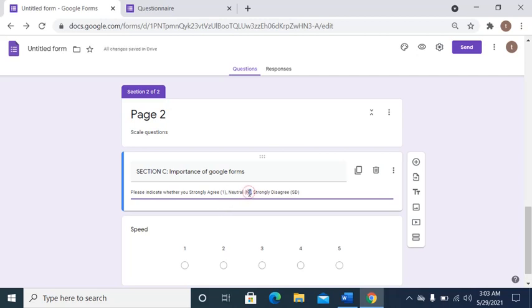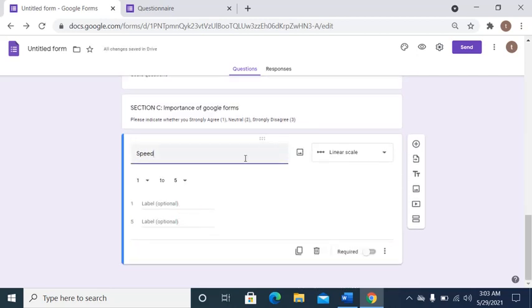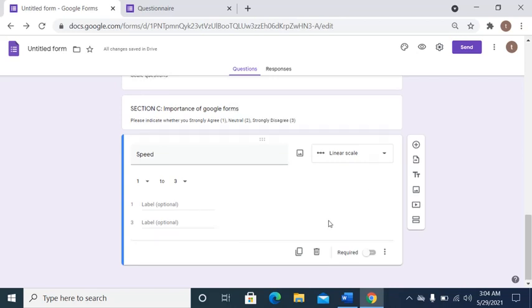If neutral is 2. If you strongly disagree, is what? 3. So let's come back. Google Forms, speed. Let's change the rating scale to 3, so that it will match this one.